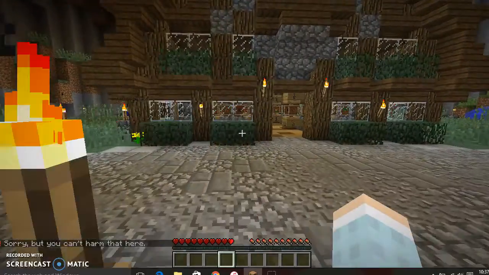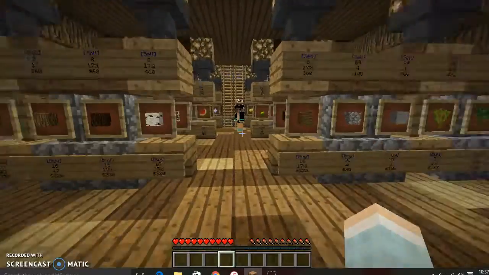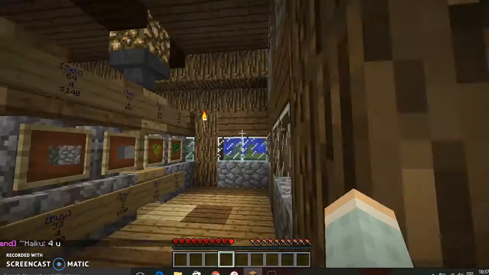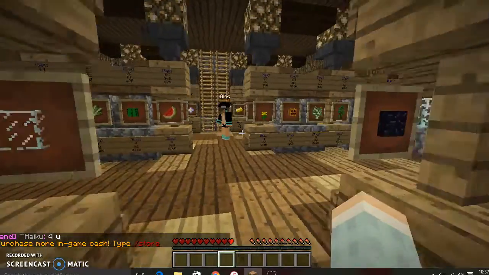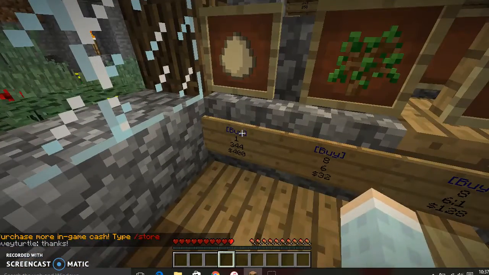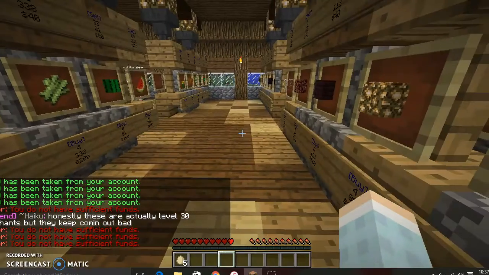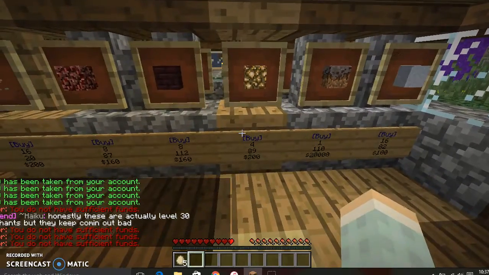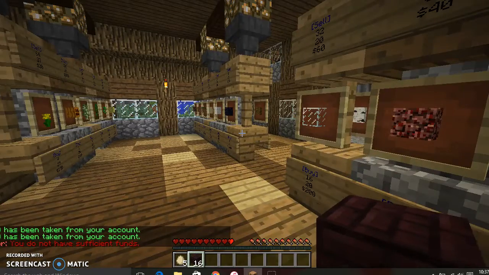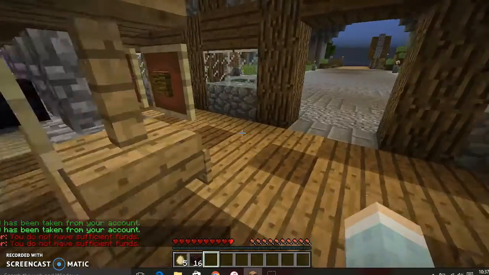Okay. I'm gonna see if I can buy anything from the store since I'm here. Do we need any oak? Okay, that was weird. Some girl just left. I'm gonna see if I have any eggs. I can get eggs. I got 5. Is that good? Yes, very good. And I got 16 nether brick. Don't know why, but I did.